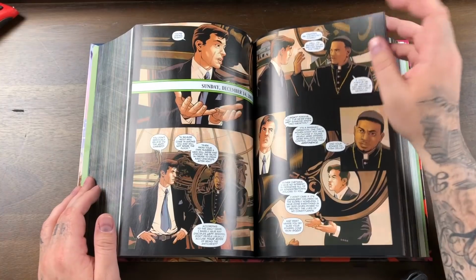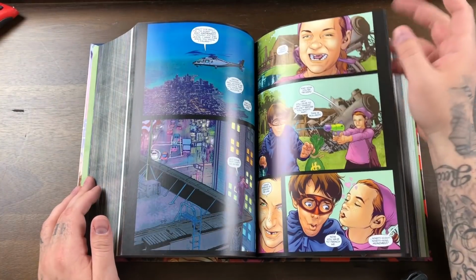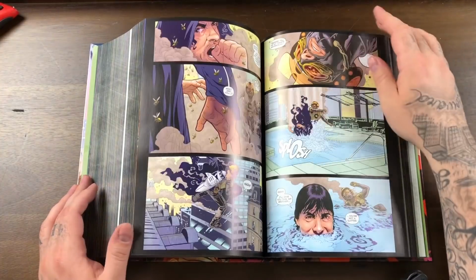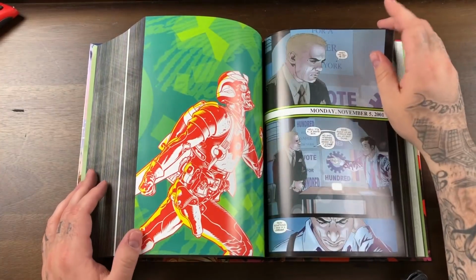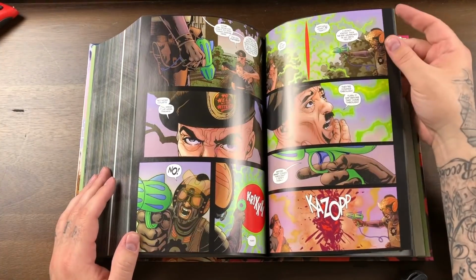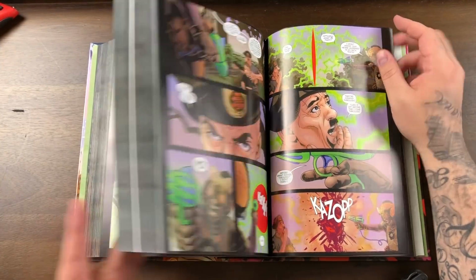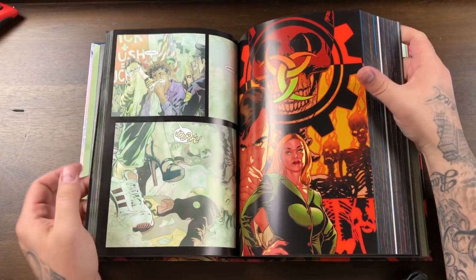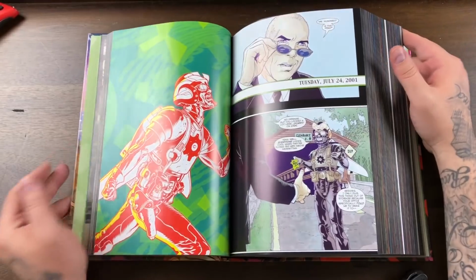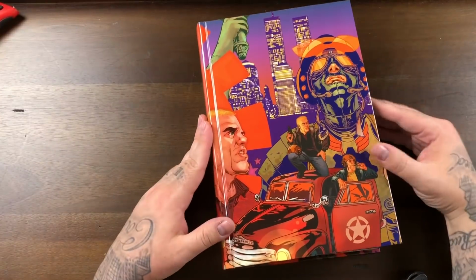Yeah, it looks like what you would expect for a well-written comic. It doesn't look like a superhero action-packed blockbuster, so I'm sure it's a good story. Looks pretty cool. Let's not go to the end because we'll get some spoilers, panels or something. That's what we're looking like. Pretty cool to get the whole run in the Omni.